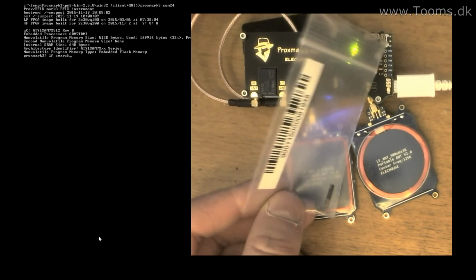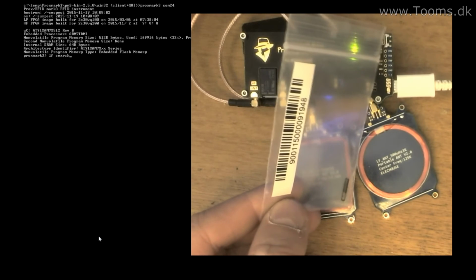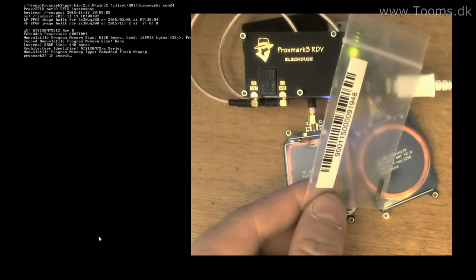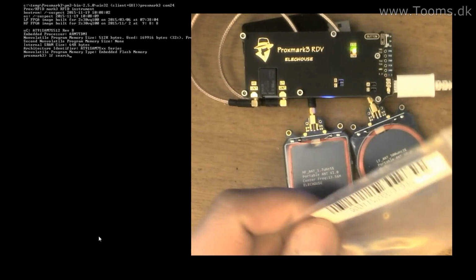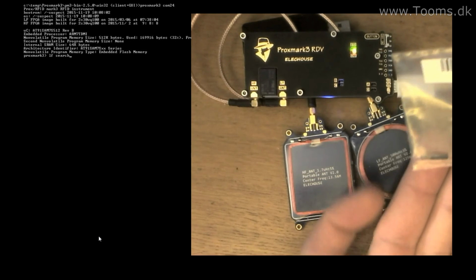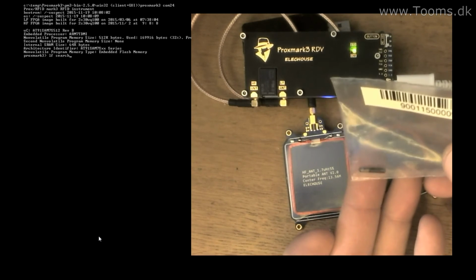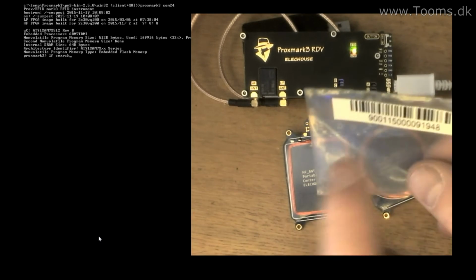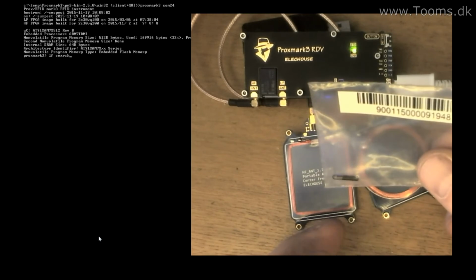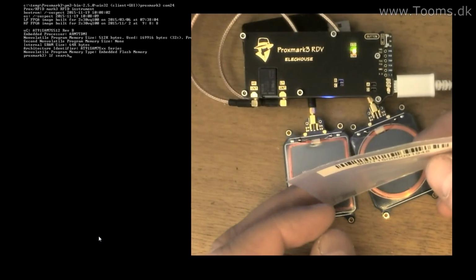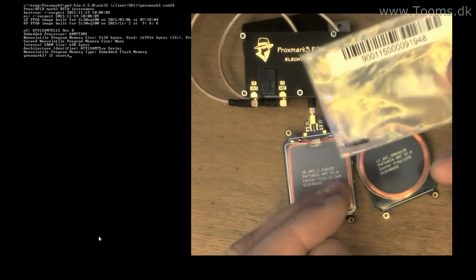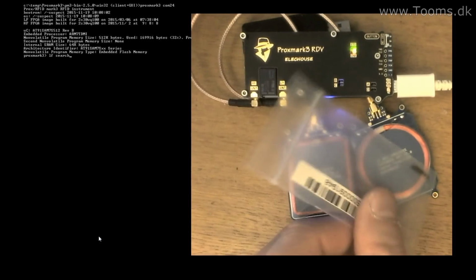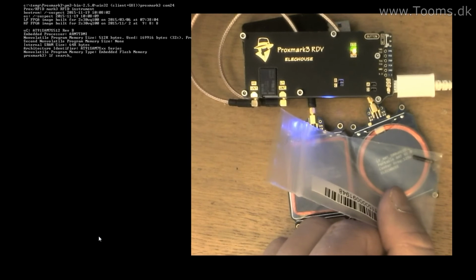So here's another tag type. It's an animal identification tag. It's a small tag, you can see it here on my finger. It's normally injected under the skin of animals, so this is the ID number, and no animal has been hurt in this video. It was bought on the internet and is unused and not registered.